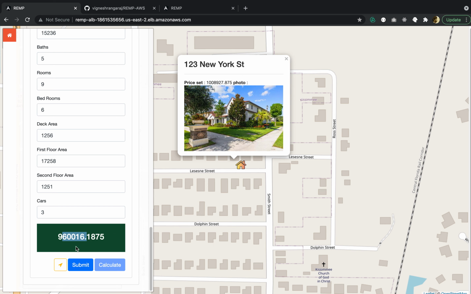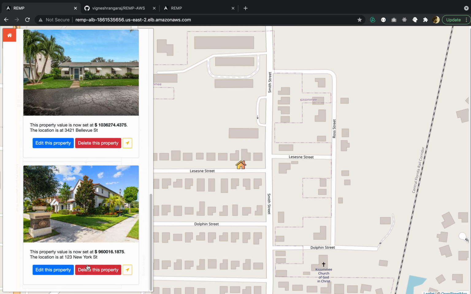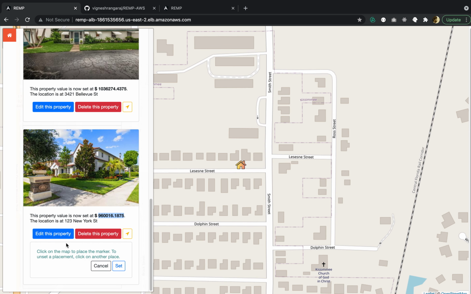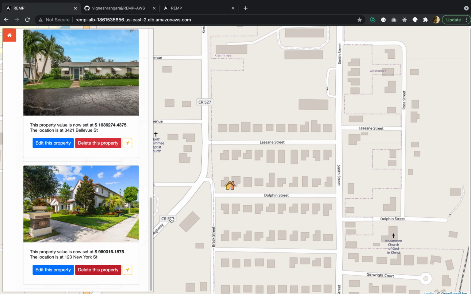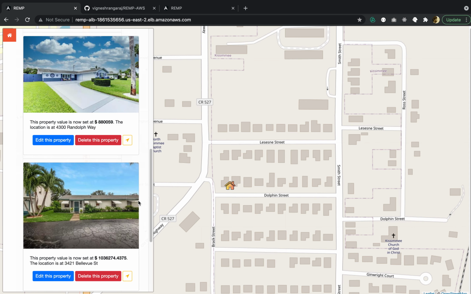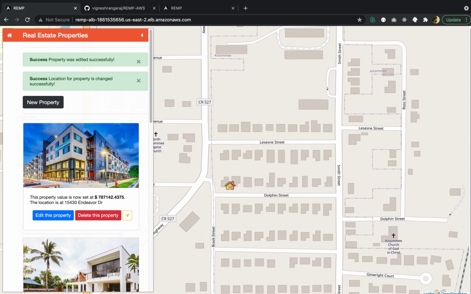There are a lot of different reasons why this happened, because maybe some of the people that live in this neighborhood prefer the place to not be a mansion or something. So you go ahead and click submit, and the changes should be reflected here. You can also go in and edit the location of the property. Now the property is located here. If you want to change it to here, you can do that, and the property comes back to here. So that's basically the editing, listing, and creating of a property.